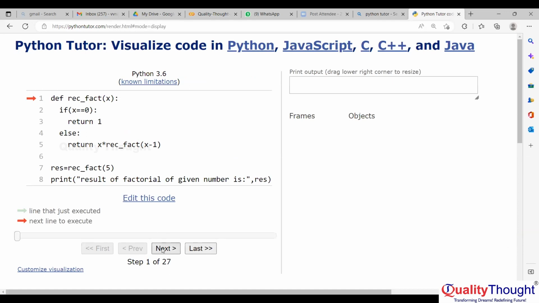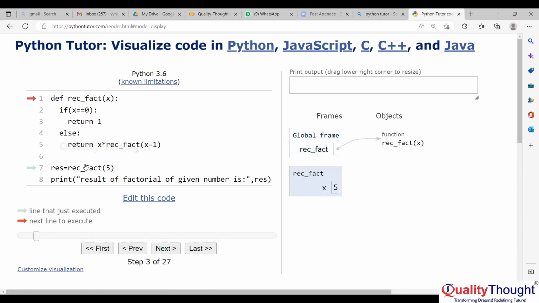Currently, the function prototype is going to be formed. Then I'm calling the function by passing 5 as a parameter. Now go up. Currently x is a formal parameter holding 5. Now we are checking whether x, 5, is equal to 0 or not. 5 is not equal to 0.